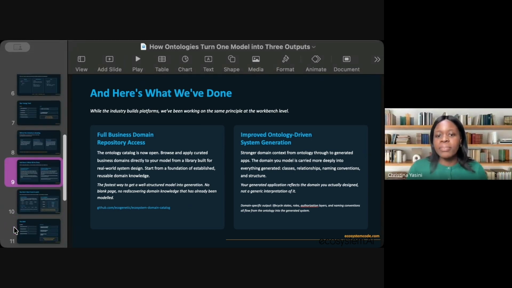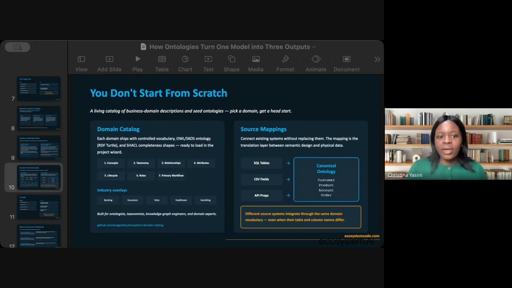And so what this ends up meaning is that you are not starting from scratch, right? Instead of simply saying, okay, cool, that sounds great, but how do I actually get started? Do I need to know how ontologies function? Do I need to build or incorporate an ontology of my own? We simply say no. That's what the domain catalog serves.